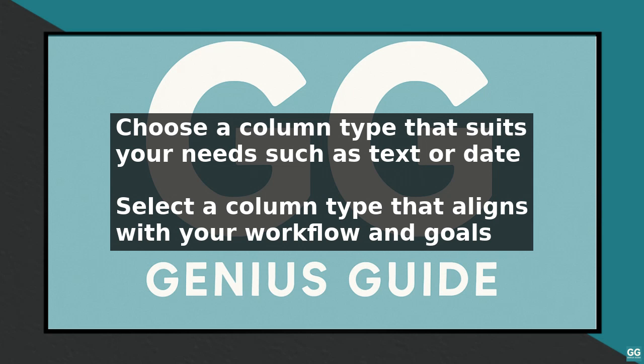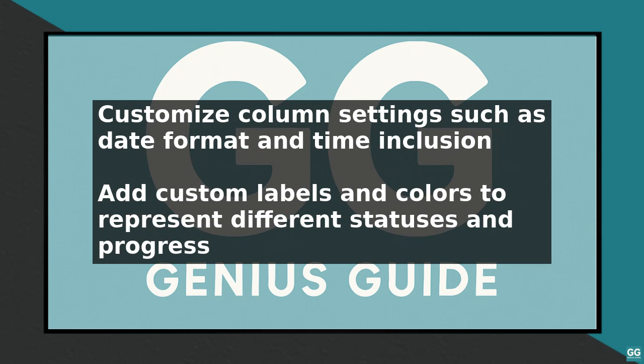To add more functionality to your column, you can also use column formulas. Column formulas allow you to perform calculations and automate tasks based on data in other columns. For example, you can use a formula to calculate the number of days until a deadline or to automatically assign a status based on a condition.